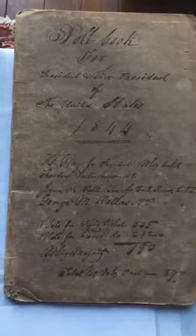A lot of talk about elections these days and election security. They kept things pretty simple in Clay's day. A book was kept, and when you came in, you cast your vote. They wrote your name down and your vote. This one is from Wayne County, Kentucky. You can see it's for the election of 1844. H. Clay and Theodore Frelinghuysen, James K. Polk and George Dallas. You can see here that Clay won 535 to 342 for a margin of victory of 193 votes.